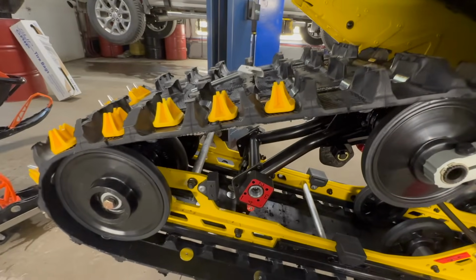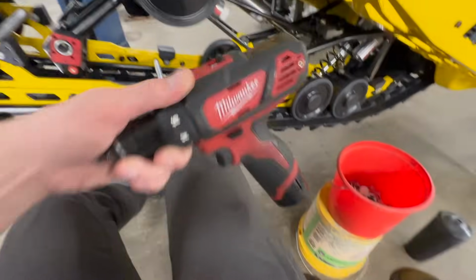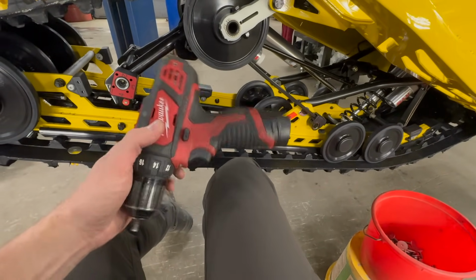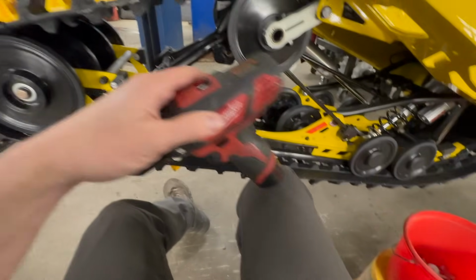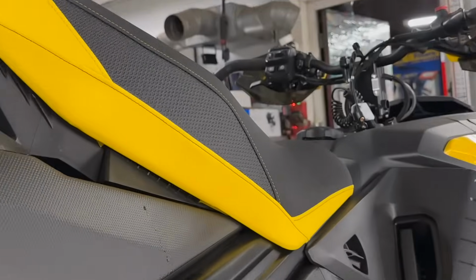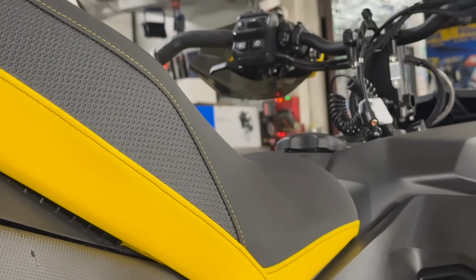Sure you guys can see in the time lapse how I'm installing these, which is pretty much just dry, right out of the bucket, stud, little Milwaukee boy down on number 1. It does chew through batteries pretty good, so keep that in mind. If you're gonna go this route and you have one of these little Milwaukee M12s, just make sure you have 2 or 3 batteries going.